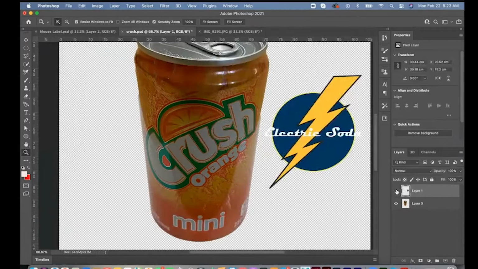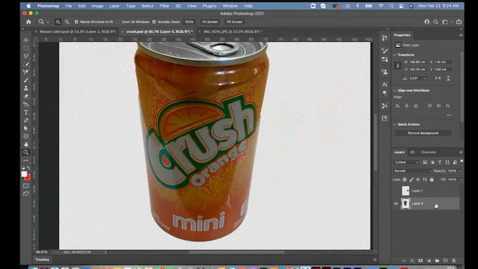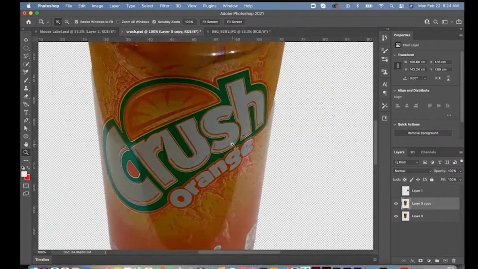So I'm going to turn this off just so that I can see what I'm doing a bit better. I'm going to make a copy as a backup. The first thing I'm going to do is use what they call content aware fill, right? There's clone stamp, there's all these things out there. This is what I do. You can go on YouTube and look at the ways people remove things. There'll be other ways of doing this. There's no right or wrong way. It's the way that works best for you.